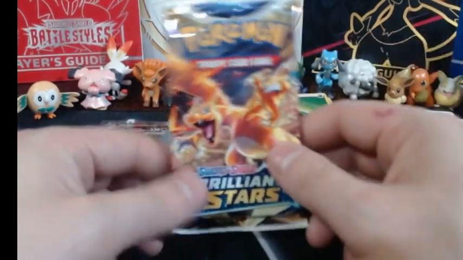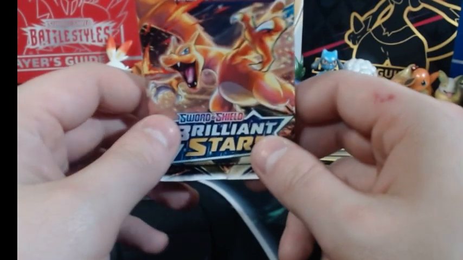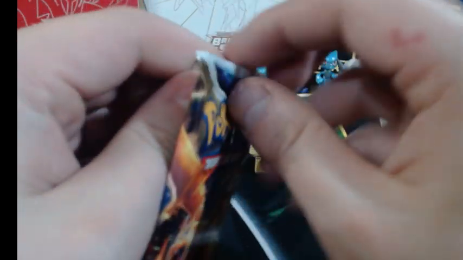Alright, last pack. Charizard, right here. Give me a V-Star. Rainbow Charizard. Love to be able to pull three. That would just be insane. Man, you don't want to open on that side. Alright, what about this side? There we go. It's a white card.